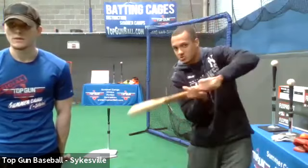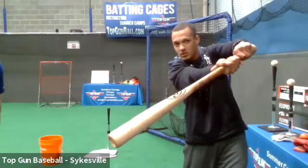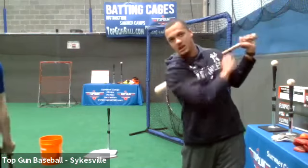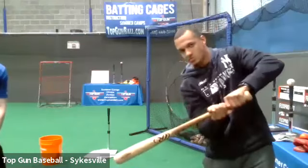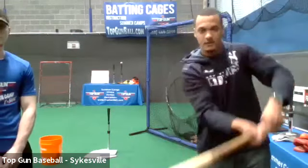That top hand, you should still be able to see the palm of your hand. If you're rolling your wrist, then you know that you're turning over too soon, okay? We want to swing through and keep pushing, okay? And then after we're out here, then we can rotate, all right? Just focus on swinging through the baseball, pushing forward just a little bit. Top hand, you should see your palm, okay? Palm up.